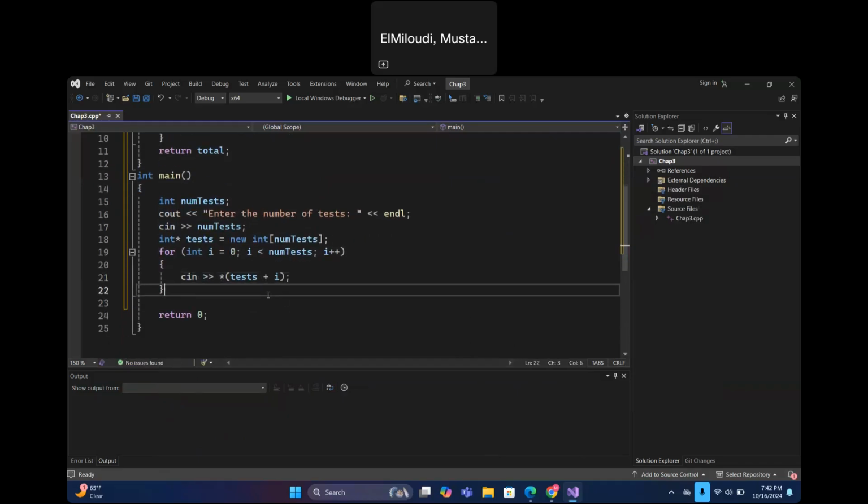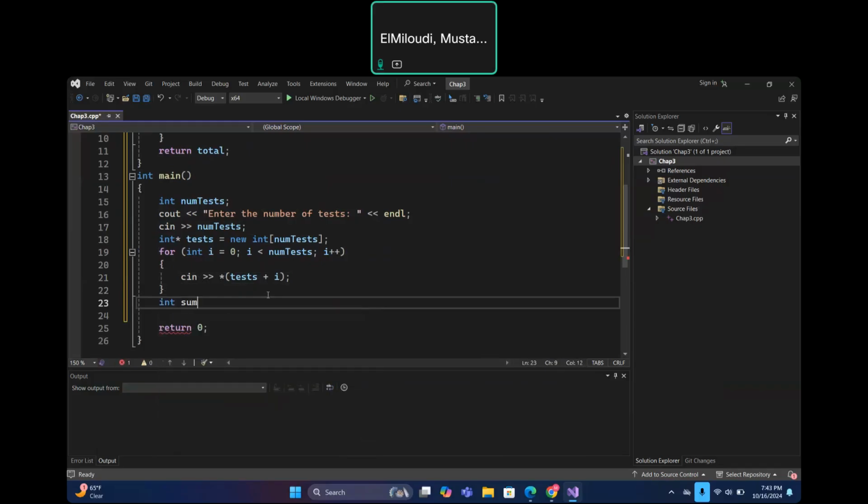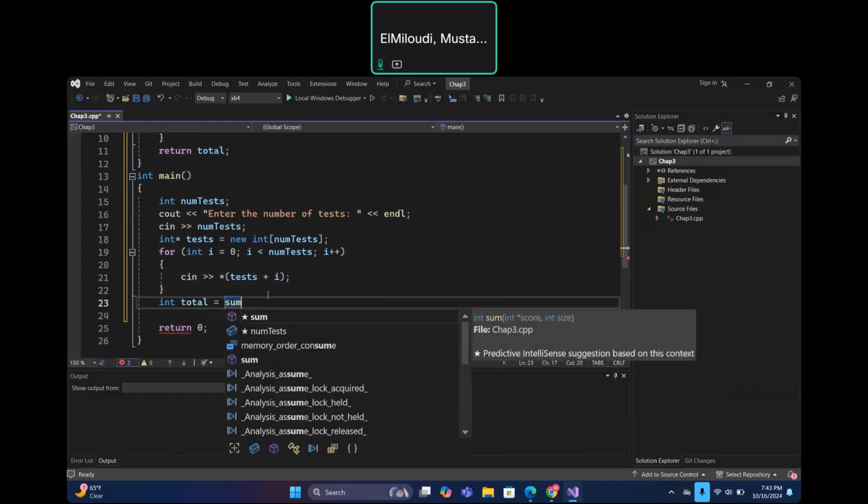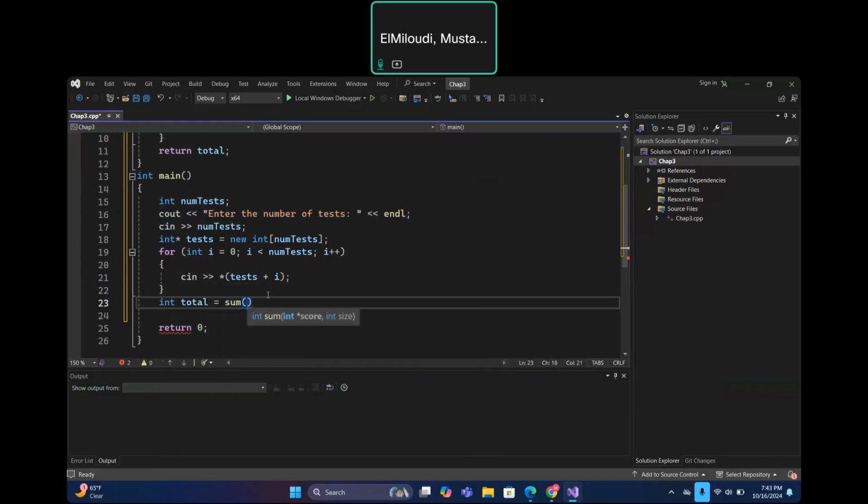Now it's time to call the function. Now, since the function will return an integer, I'm going to put here the variable total. And then I'm going to call the function sum. So it takes a pointer, which we do have, test, and then the size, which is the number of tests.